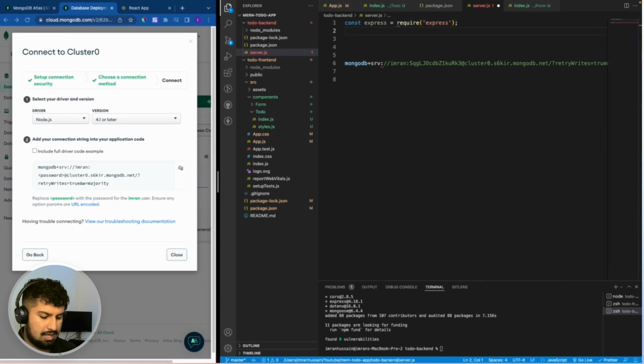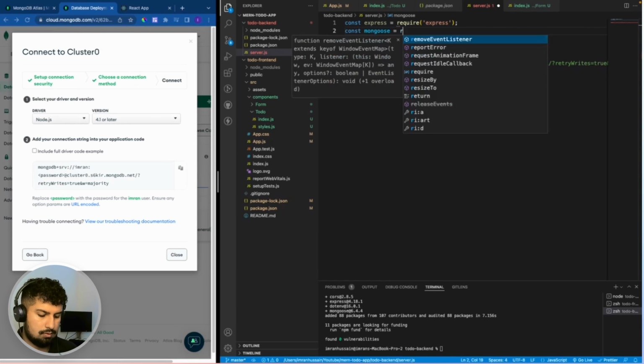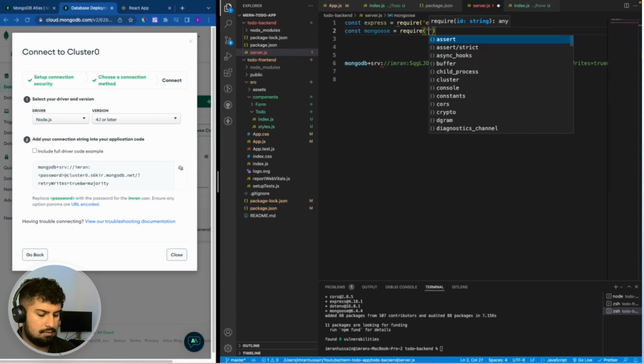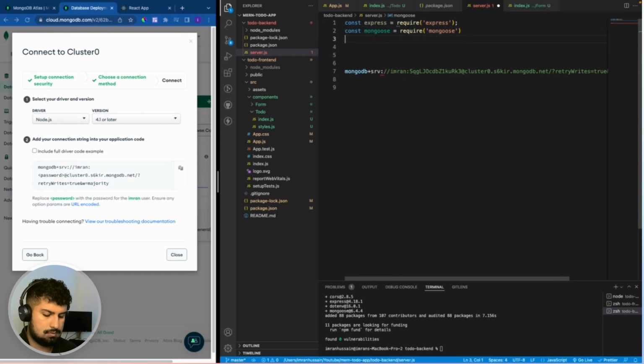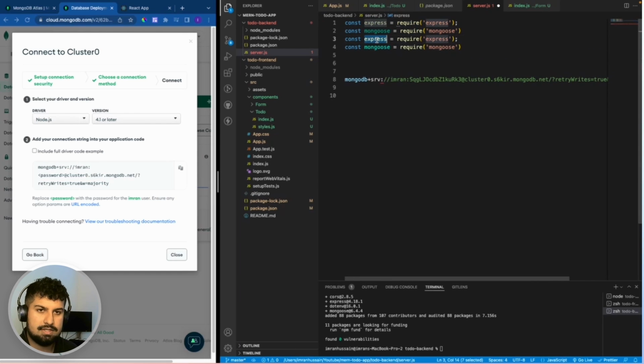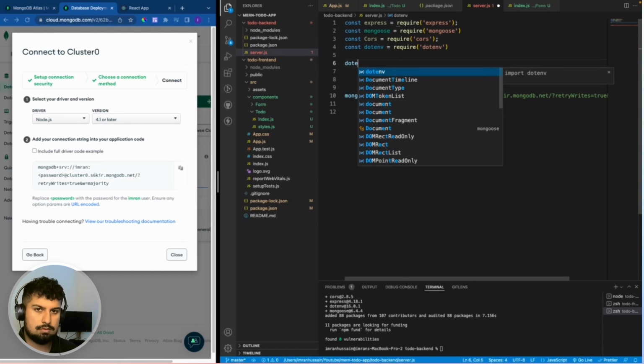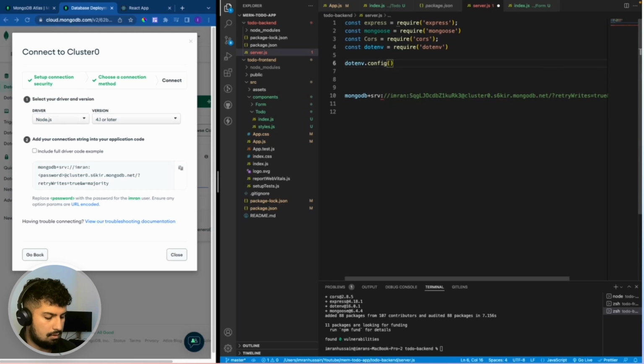I'm also going to have mongoose, which is equal to require of mongoose. I'm just going to copy this twice again, paste that in. So this one is going to be cors, that will be lowercase, and then we are also going to have dotenv.